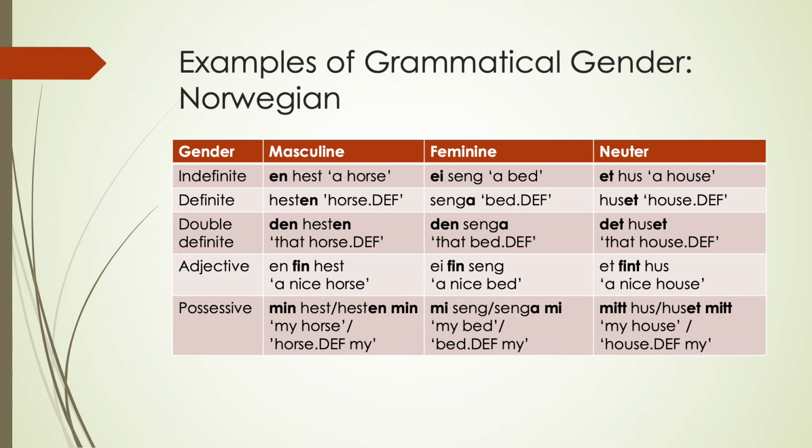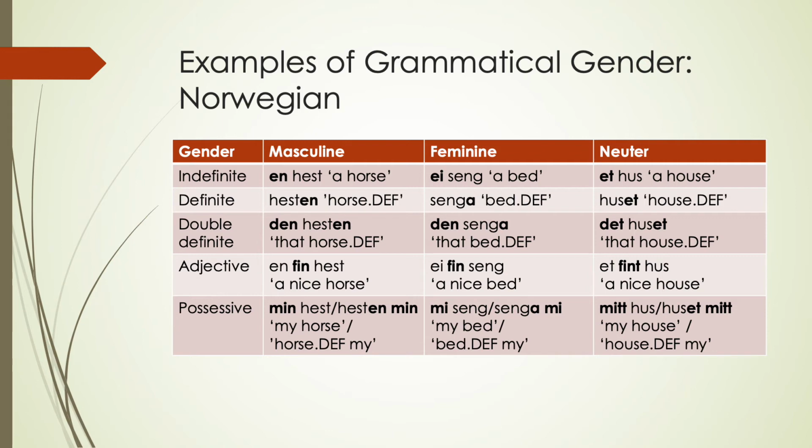But you'll notice that the markers will sometimes look similar. So the masculine ones, you see that N very frequently that's going through. The feminine ones, you have A, den, A, fin, me. Some slightly different ones than what you see in the masculine column. The neuter ones seem to often end in a T, and so even if they're slightly different, oftentimes the variations that you see will have some sort of thing that sort of falls into place as a similarity between them. But you can see that there's many different ways that these get marked onto the words, and then you don't have to actually say something like the horse.